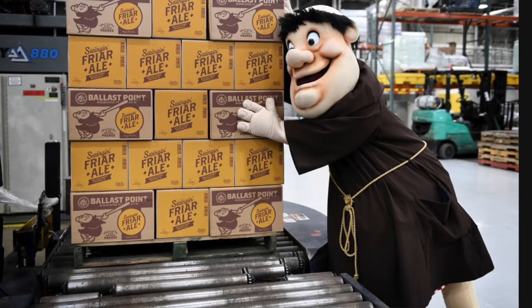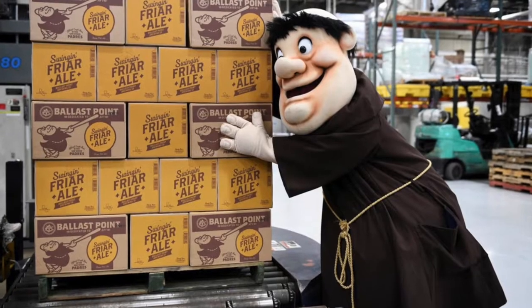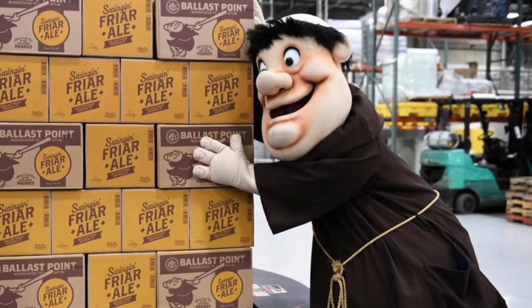Yeah. So Swingin' Friar Ale, even though everyone around the world is listening to this podcast, is only for San Diego, because it is the official beer for the San Diego Padres. They approached us and asked us to make a beer, and we did. It's a very straightforward but very crushable pale ale, 5.5%, all Pilsner malt, all Simcoe hops. Because of that simplicity, you get a lot of citrus zest, some pine flavors, but overall it's a well-balanced, fairly hoppy, easy drinking pale ale that you can have 20 ounces of if the Padres are winning, and probably 40 ounces of when they play and may not win.